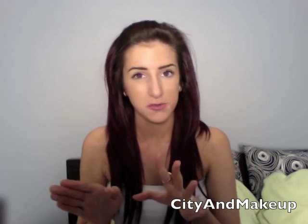You don't want self-tanner on your hands. That's the last place you want self-tanner, basically. If you don't wear gloves, you want to wash that off right away, right? Because nobody wants orange palms, not a cute look. So this thing is a giant glove that doesn't have fingers. I don't think it has a thumb.